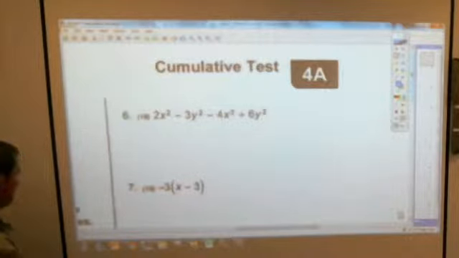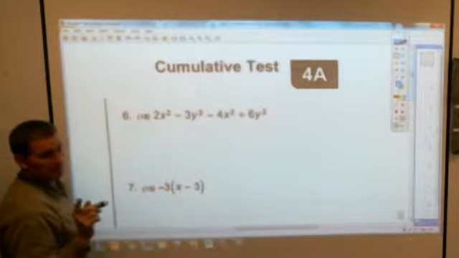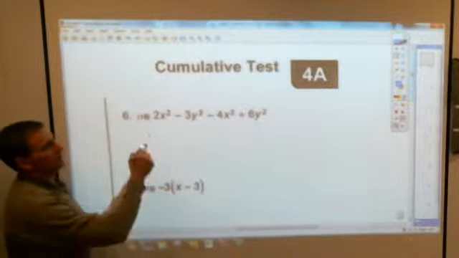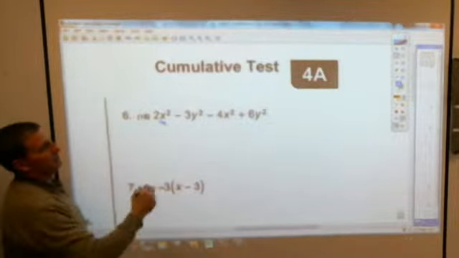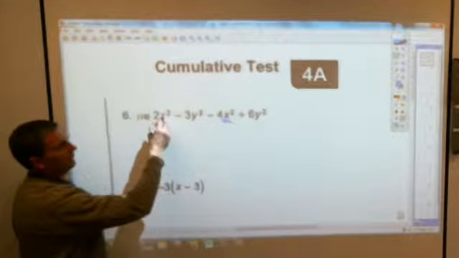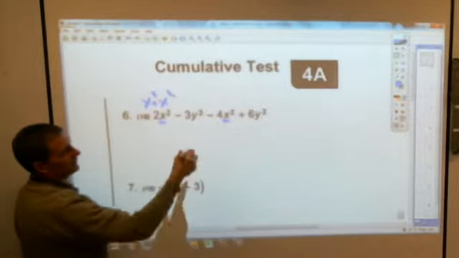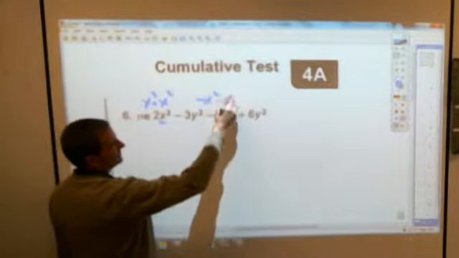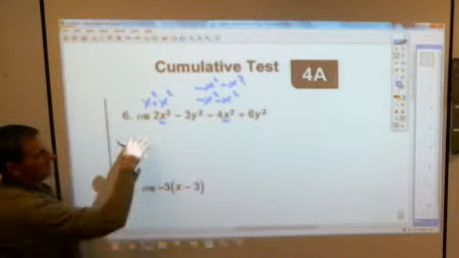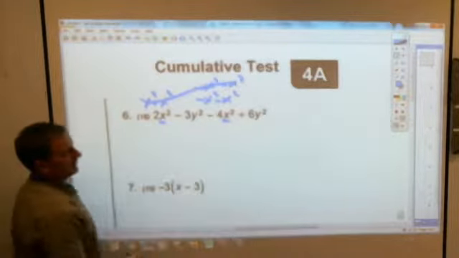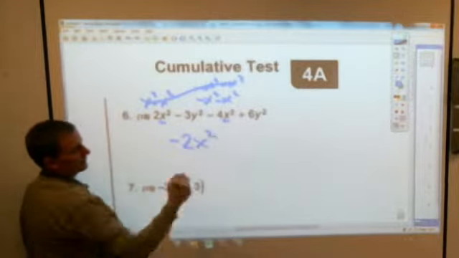Remembering when we're talking about combining like terms, they have to be the same letters with the same exponents. So the only way this connects with something is if there's another x squared. Is there another x squared there? Yes, there is. So you have 2 of them, you're adding 2 of those together. Now you have to take 4 of those away. Well, obviously, you can only take 2 away, and then you're left with nothing. And now I have 2 negative x squared, so that's a negative 2x squared.